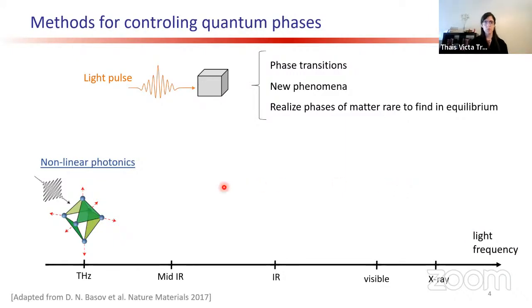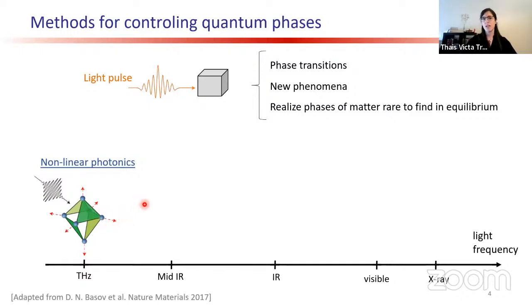For example, let's suppose that we choose a light pulse that has frequencies of terahertz. In this case, if we shine this light into a solid, it can couple directly with the phonon modes of the solid, and this can introduce deformations in the solid. It can activate some phonon modes that will distort the lattice, so we can design the light field to produce the deformations as we want, to change the material on demand.